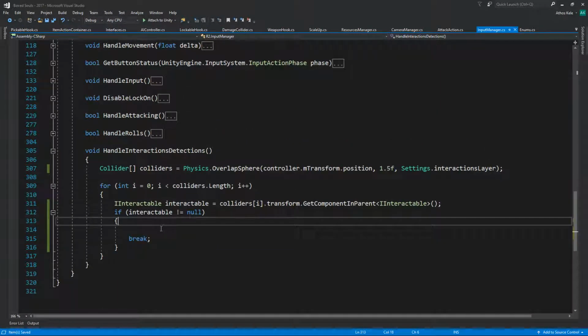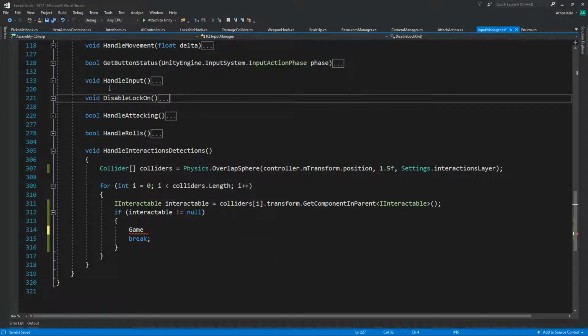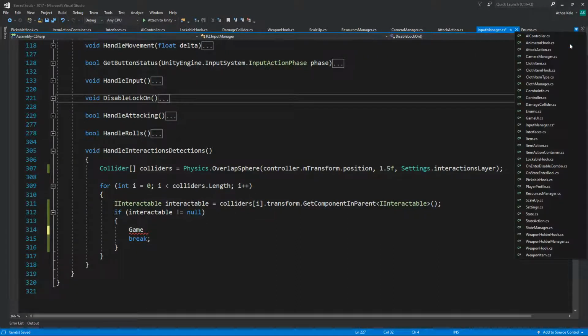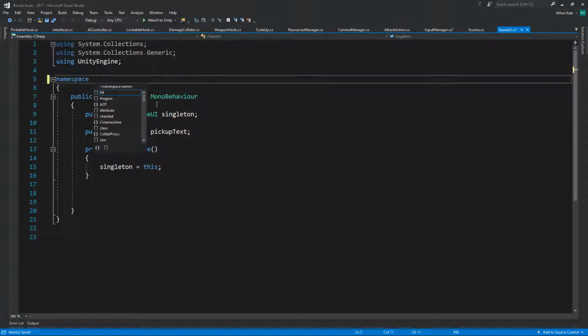And also what we're going to be saying is on the game UI, which we have on the wrong namespace. So let's switch this to R2.